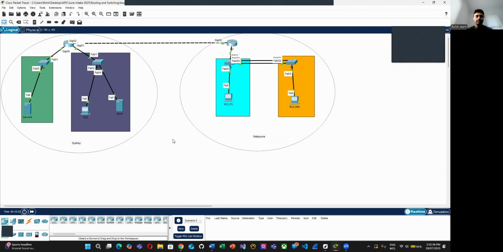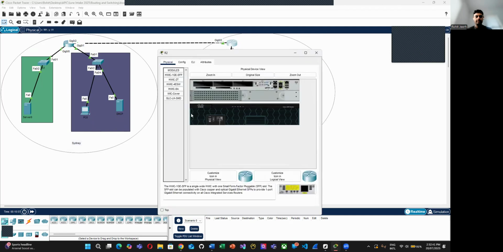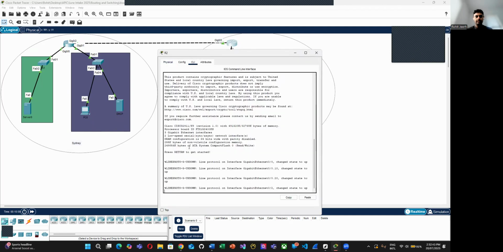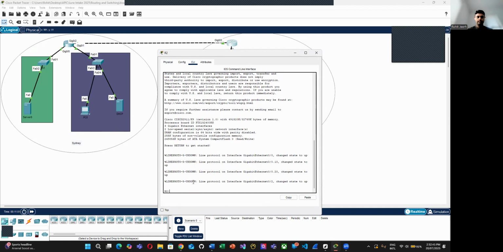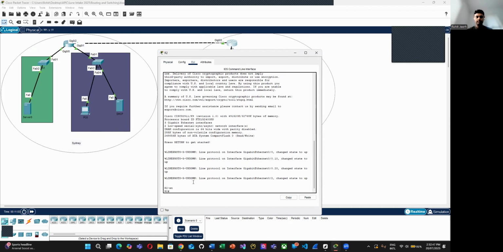So first, router configuration and inter-VLAN. First, I'm going to run the command enable, show ip interface brief.